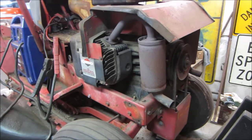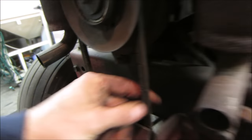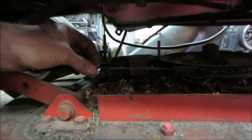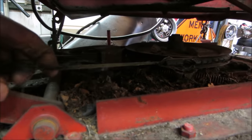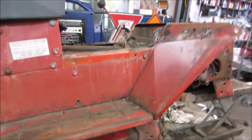The belt going down to the mower deck probably has about one or two revolutions in it before it snaps in half. You think it looks bad there? Wait. There's this left of the belt down below, if you can see it. It's about as thick as the inside of a pen.